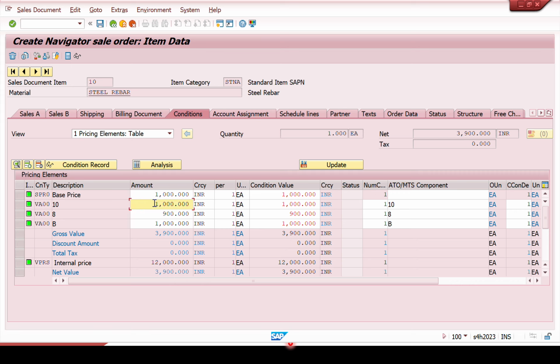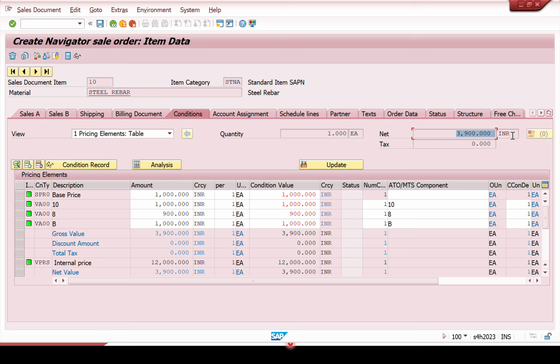The diameter became 1000, the length became 900, and for grade B it became 1000. So what is the total? 1000, 1200, 2000, 2900, and the base price is 1000. So the total is 3900, whereas earlier it was 3200.